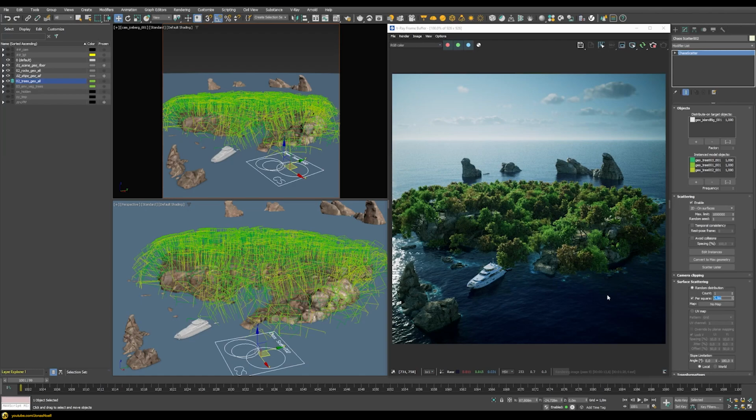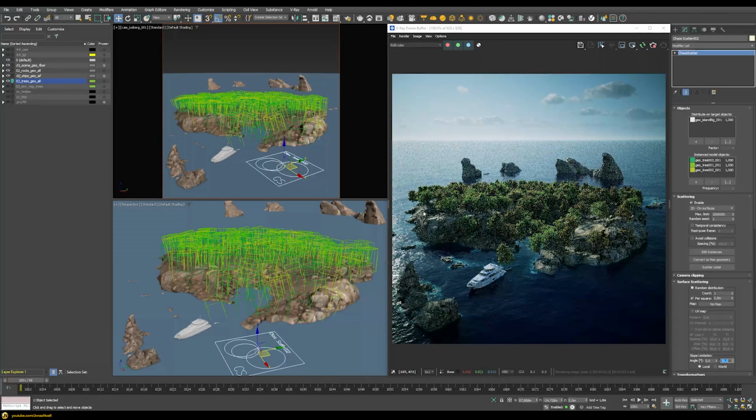We don't need to define here a fixed amount of trees that we need, and it will be evenly distributed here across the surface. So now our problem is that we also have trees growing in areas where we don't really want them to grow. So you can see we have trees growing here at the side of the cliffs, which are normally way too steep in order to have any trees growing in there. And we can use this slope limitation parameters in here in order to prevent that from happening. So now in here, if I choose, for example, a maximum amount of, let's say, 30 degrees, you can see that many of those trees which are growing in these kind of steeper areas now are not allowed to grow there anymore.